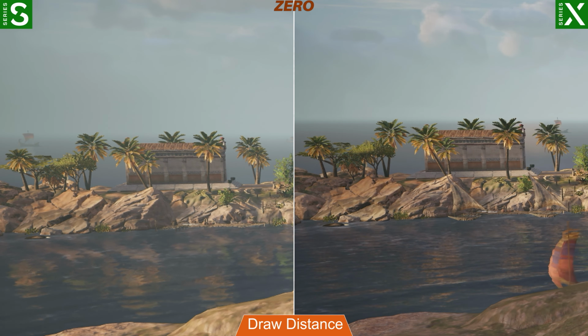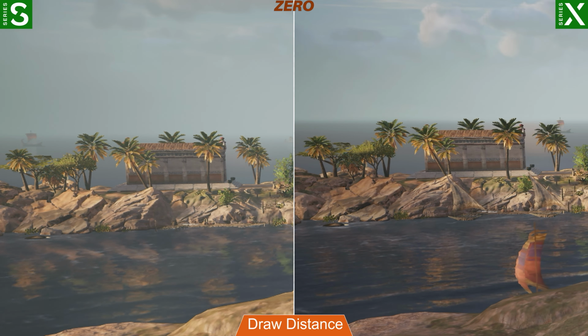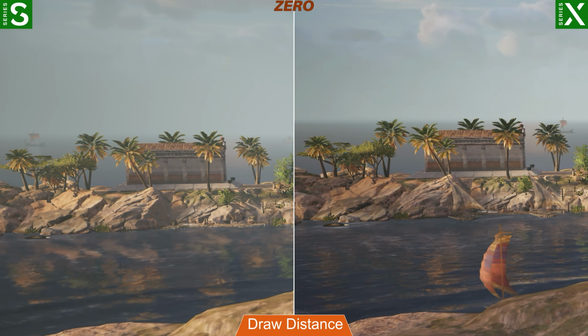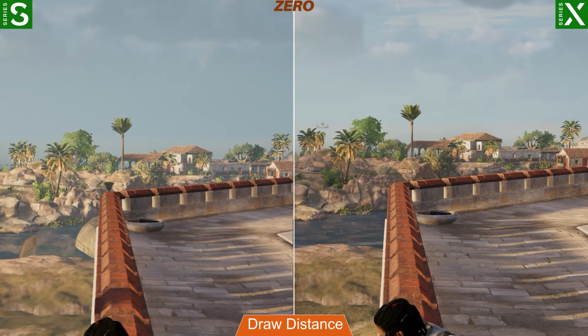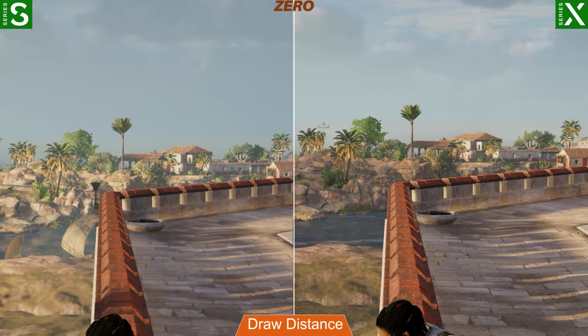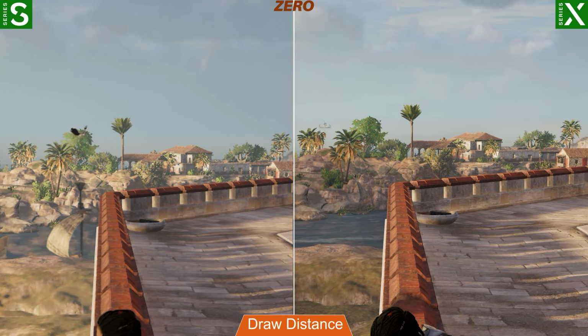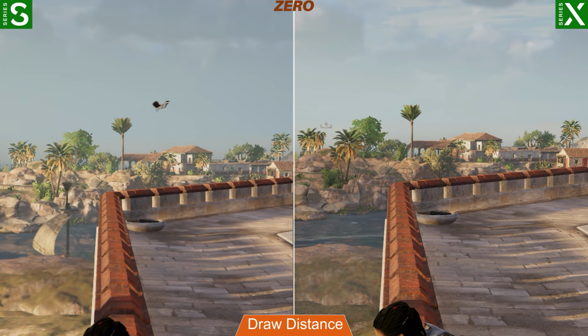When we look at the buildings in 2x zoom, you can see how much of a difference both versions of the game got. Don't get us wrong, we believe Series S can do more, but it probably works with the One S version of the game. If only Microsoft gave these developers some money and made them update the game for the next-gen consoles. Lower textures and low anti-aliasing can be clearly seen in 4x zoom.